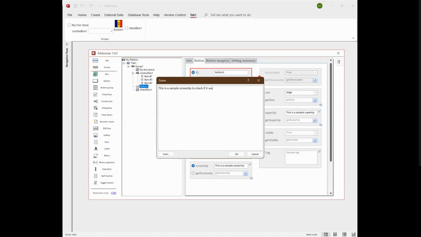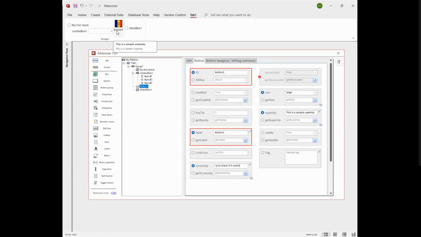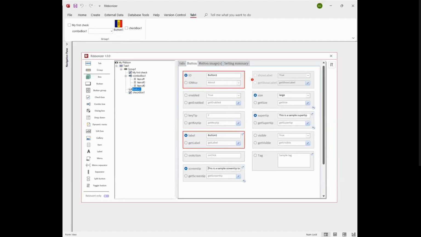Alessandro, can you remind me the difference between a screen tip and a super tip in a ribbon? I've forgotten. Yeah, the bold upper writing is a screen tip and the bottom is a super tip. Okay, thank you. A bit like a formatted message box then, really. Okay. Yeah, it is. I didn't do anything. It's just a system. Yeah, I know it's built in. Yeah. Behavior. Yeah, it's built in.